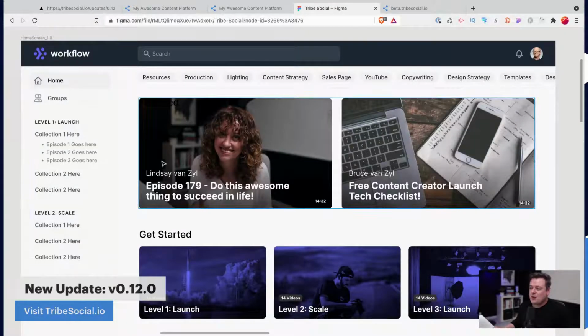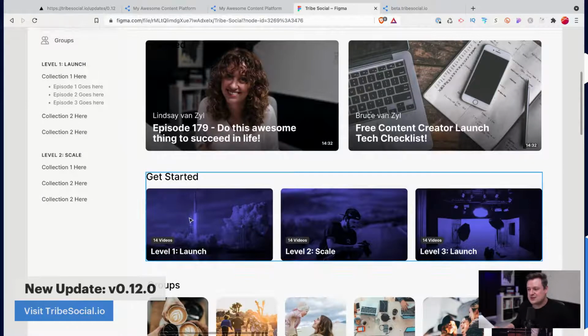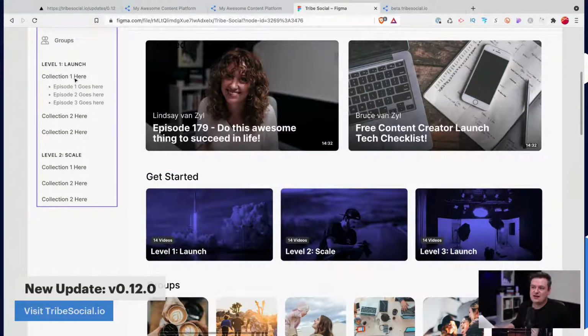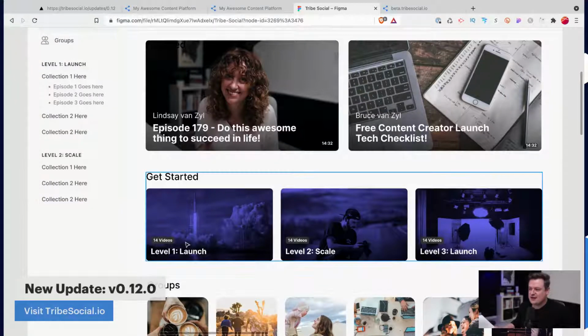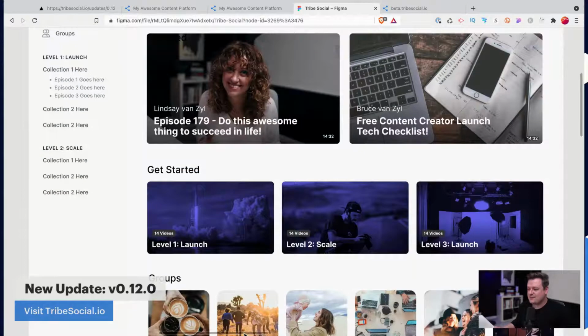And so what we've got here is kind of a collection at the top where you could feature different content, and then we've got topics. So we've introduced topics here. Topics are just groups of collections. Collections are groups of content. So you could kind of feature different topics here, where you could potentially have, like, a level 1 training here, level 2, level 3, and then there's different collections of content inside that.